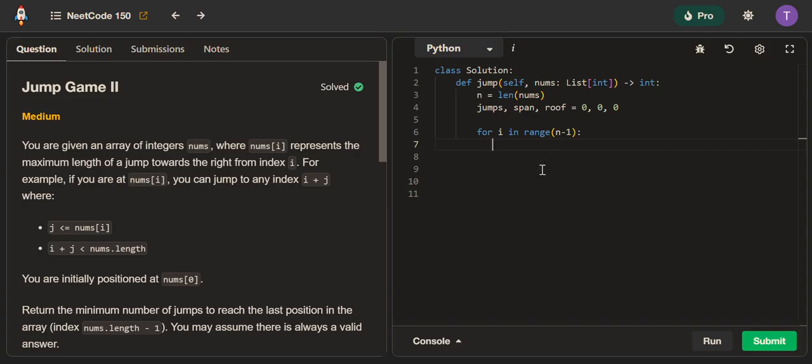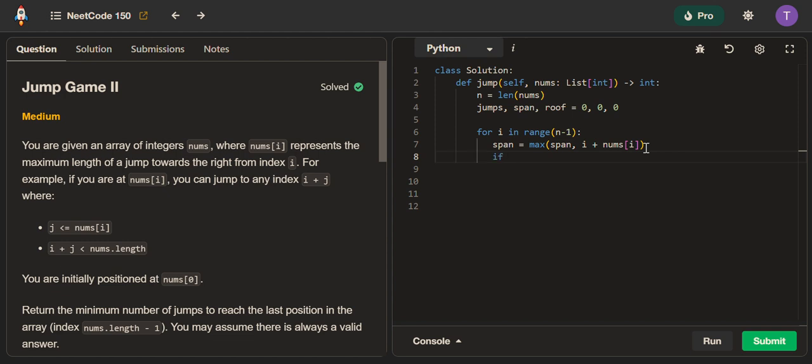Okay, and what I want to do is set the span to be the maximum value between the current span and how far we can go at this particular position, and how far we can go is basically going to be the index that we're at plus the number of steps that we can take at this particular index, right?